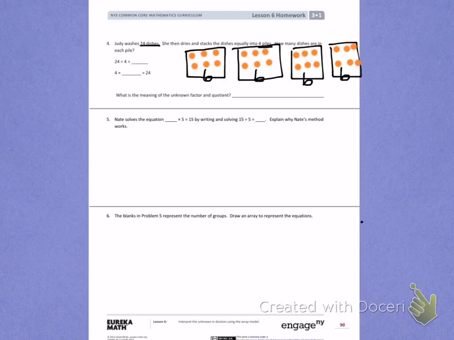So my missing number for 24 divided by 4 equals 6. When I look at my multiplication problem, I see that 4 is my groups. Groups always comes first in multiplication. So the number 6 is representing my size, the amount I have in each group. 4 times 6 equals 24.